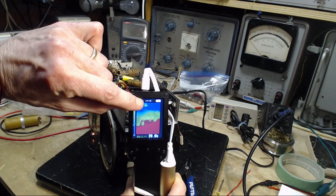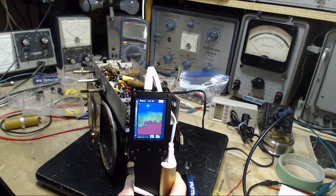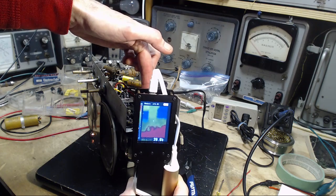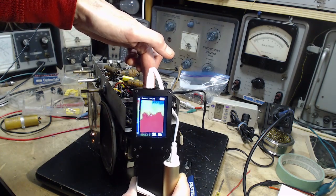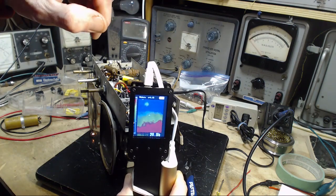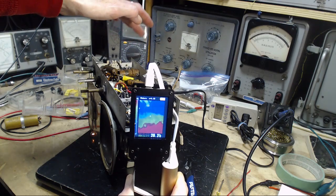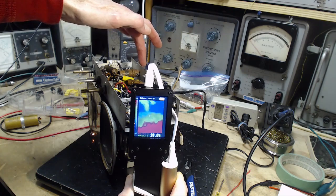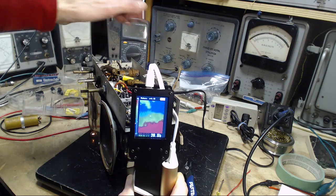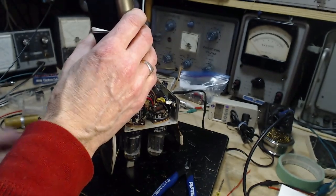So what is that red dot there? To find out, I stick my finger in the view. I'm going to touch the top of that capacitor. No, the red dot is farther away. The red dot is back here somewhere. Way back here. Red dot's not even in the radio.